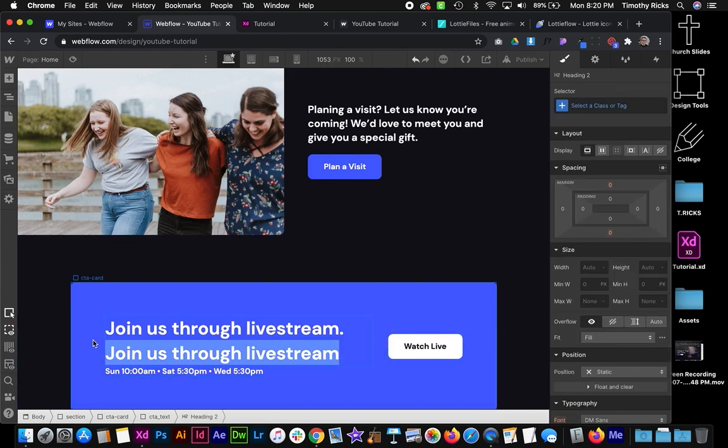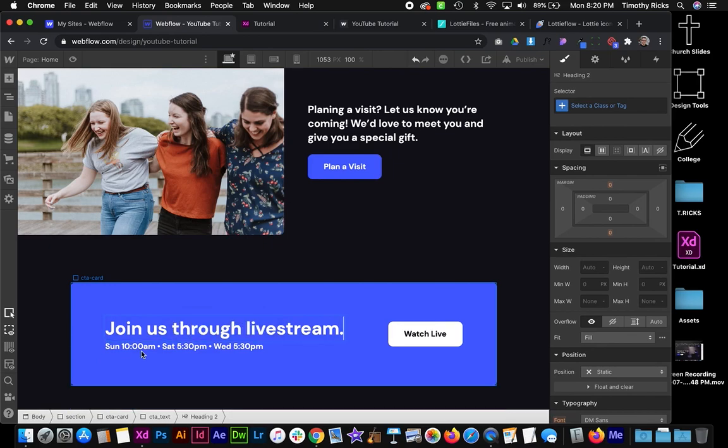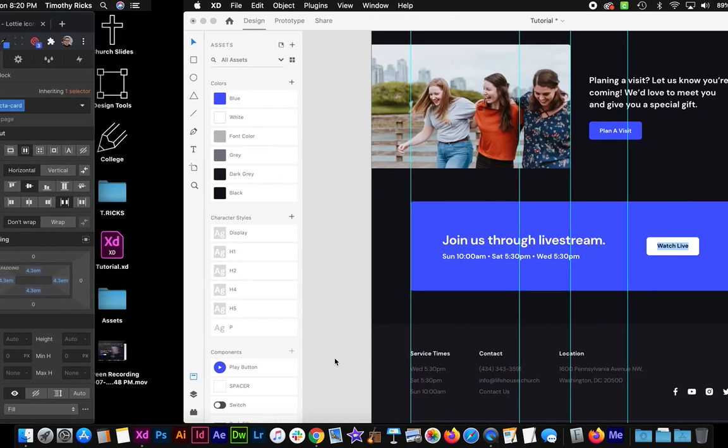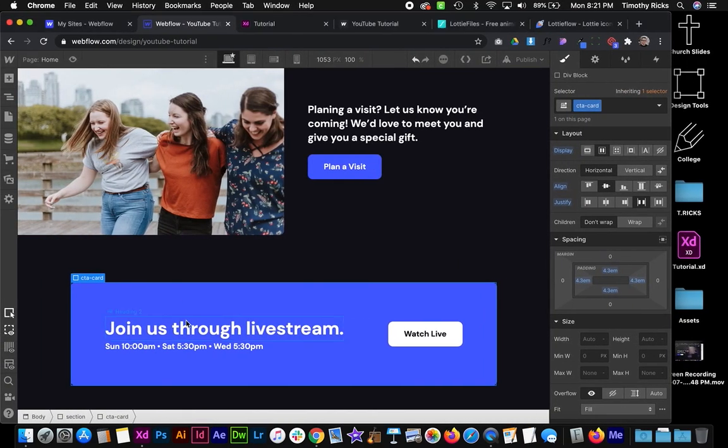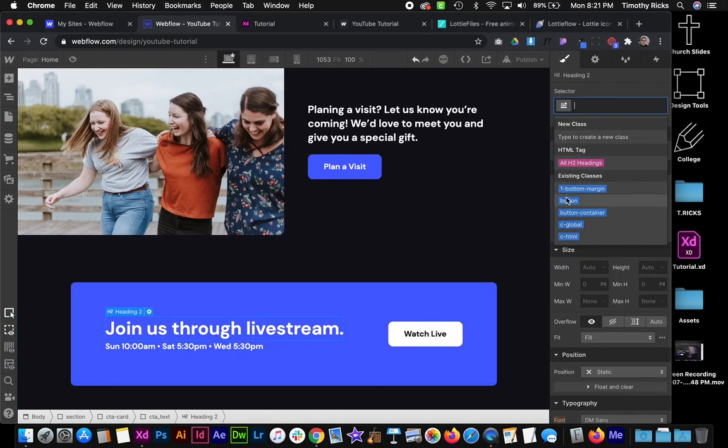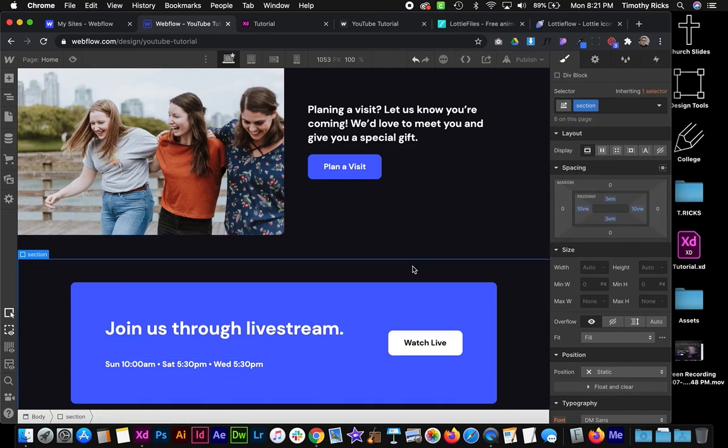So you just think of things like that as you're building different things that you may need to add more to. And also we need a little bit of spacing underneath here, so I might just throw on that exact one bottom margin class. That one's a little too much margin, I would say, so maybe we'll duplicate this class and we'll call it maybe 0.2 bottom margin, something like that.